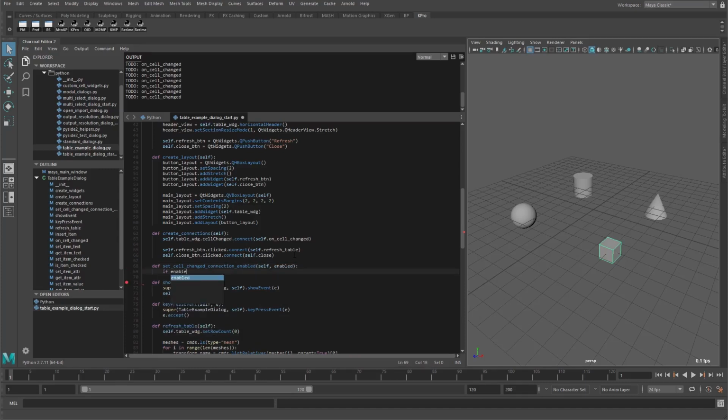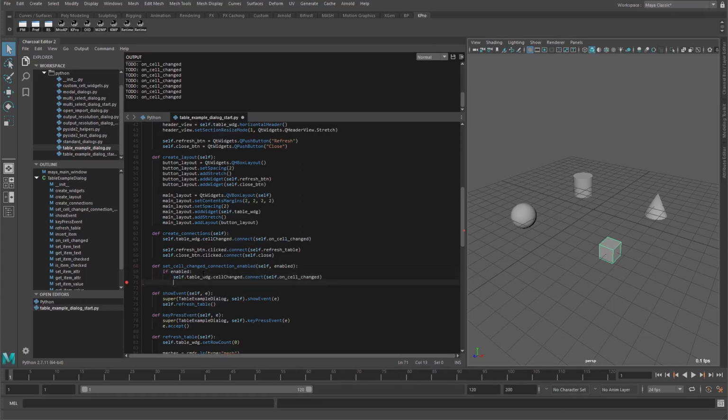If it's enabled, it's going to connect the signal and the slot. Otherwise, it's going to disconnect them. And we haven't seen this yet, but all you have to do is change connect to disconnect, and you're going to use all of the same arguments.